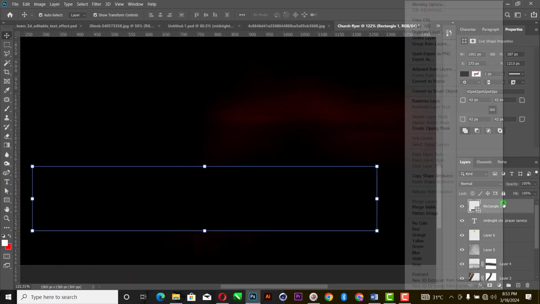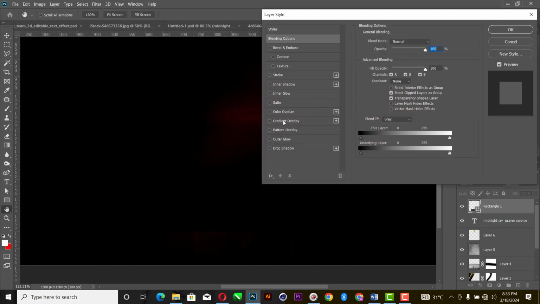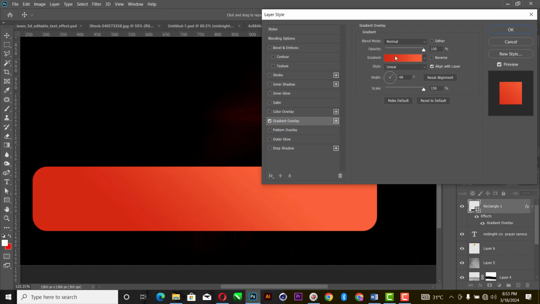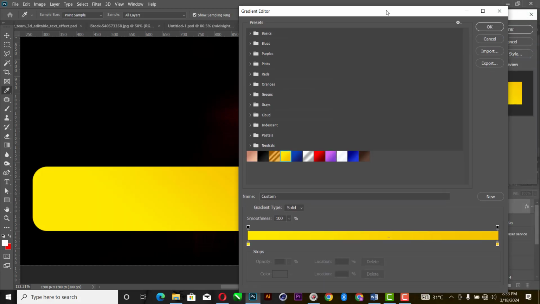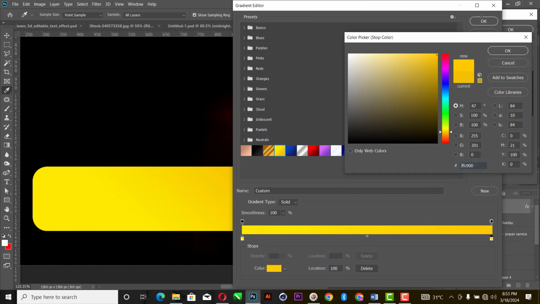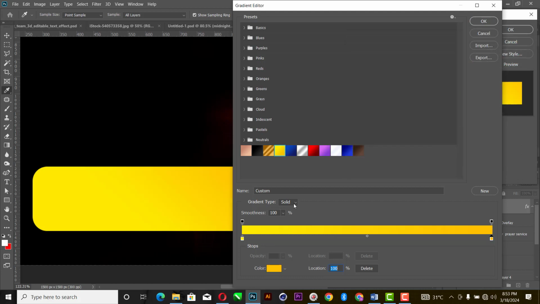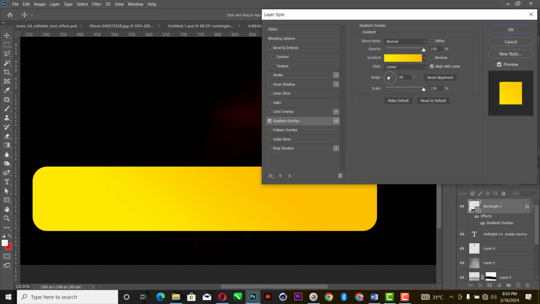So the next thing, I'll go to my blend option, open my blend option. The first thing I'm going to do, I'll change the gradient. I'll look for a better color. I think this is okay. So if you don't know how to do it, just double click this place, take a darker part of it. Okay, let me see how it goes. So I think I love it, but I don't like the way this thing is. Okay, let me reverse so we can see the feel of this darker part.